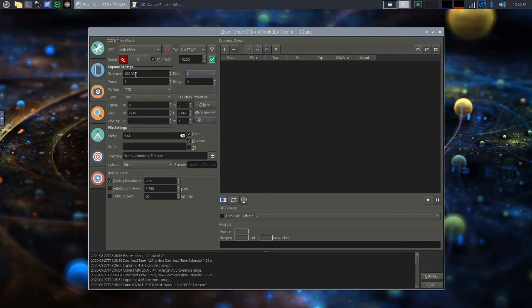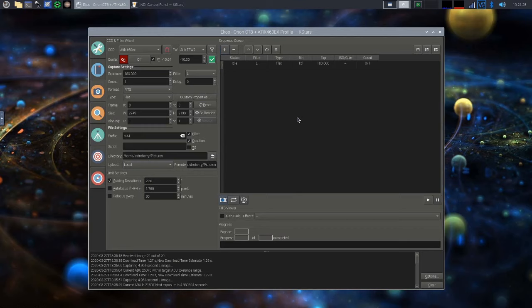Luminance, exposure time 180 seconds. One image, binning set at 1, and what I tend to use recently is local mode, so we're not transferring the images over a network to our PC, we're just writing the images directly to where Ekos and KStars are sitting.